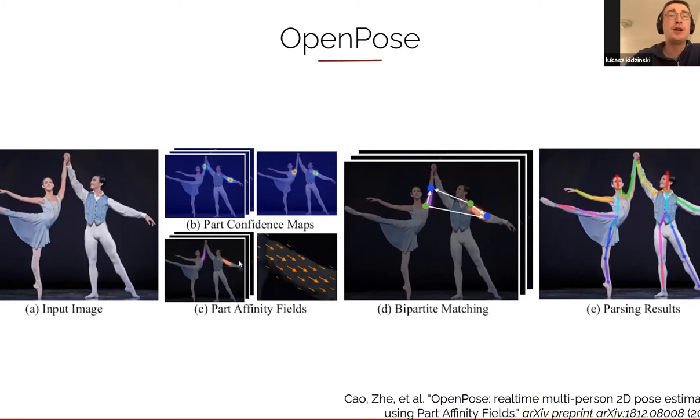So if we are close to the shoulder and the elbow is here, we know the ground truth that the true elbow is here and the true shoulder is here. So for all points here, we can get this affinity field, the same here. And now when we have those two predictions, we can connect the dots by using some graph algorithms for finding optimal graphs under certain conditions. So that's the basis for what we are doing in our paper.